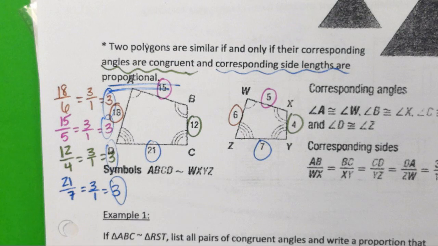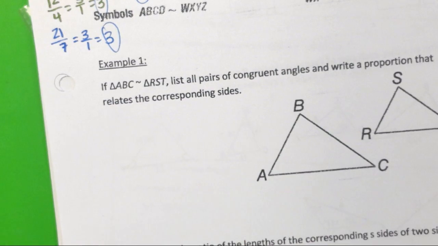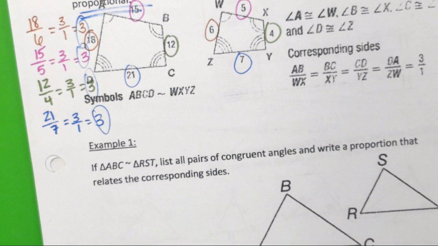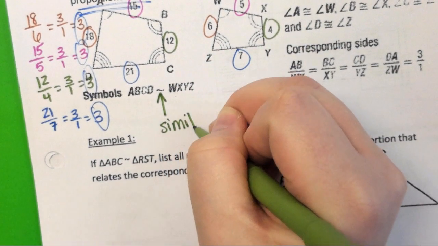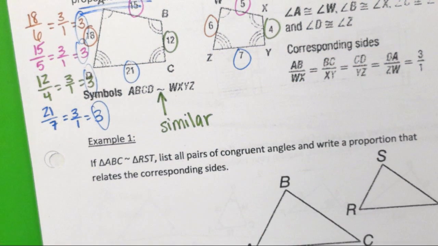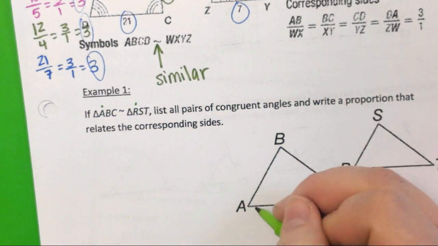The next example, we're going to do it, and then we're going to talk about what I actually want from you in life. This symbol, we've seen it on bell ringers. That's the symbol for similar. When we used to write congruent statements about triangles, it mattered about the order of the letters. The same thing holds true with similarity statements. All that's changing is instead of the congruent symbol in between, it's just the one squiggle line. What I mean by that, if you look at our next example, A should go with R. Angle A should go with angle R.